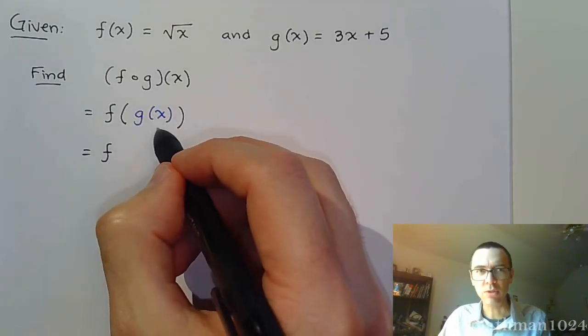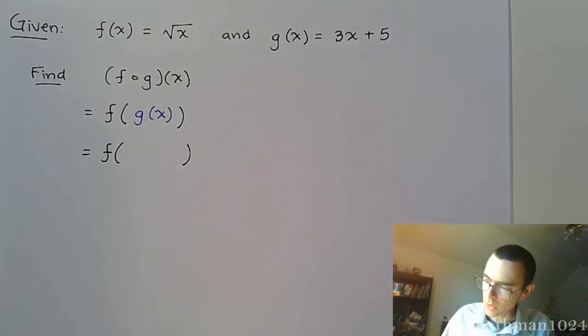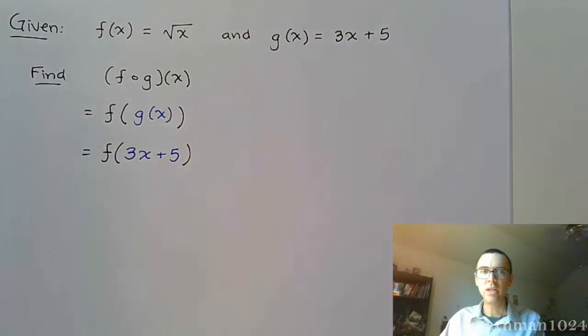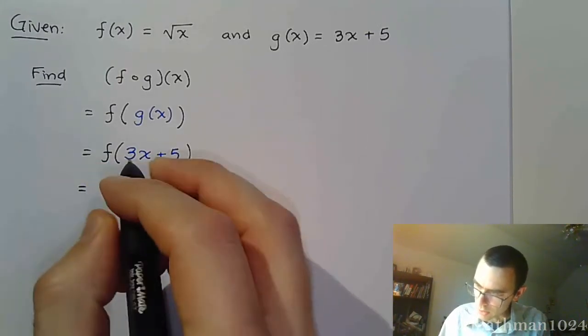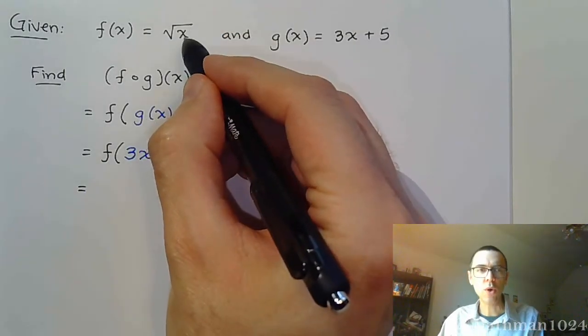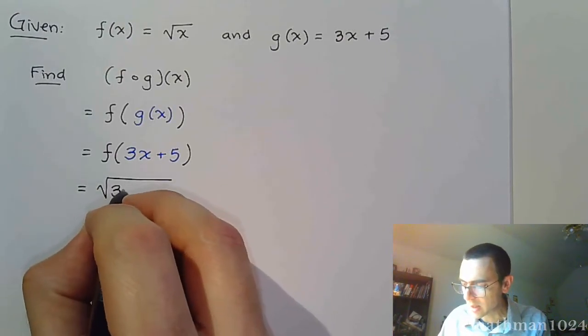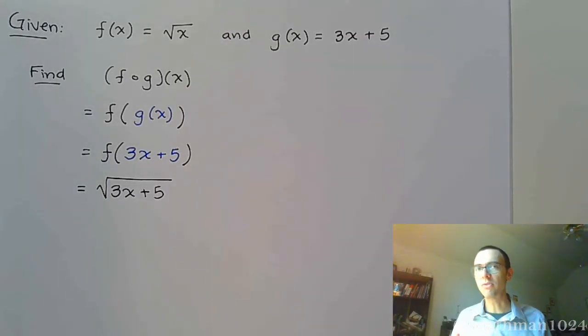Here's the thing, I can't really evaluate g of x because g of x is that guy. What this means, though, is that we're going to plug in the entire function 3x plus 5 into f. That's what we're supposed to be doing. We did some of these examples, I think maybe yesterday, plugging a variable expression into another variable expression. So when I do that here, f was the square root of x. So whatever you plug into f, you are just plugging into the square root of this guy. So this is the square root of 3x plus 5. So you have this composition. You have taken two different functions and you put one inside of the other one.